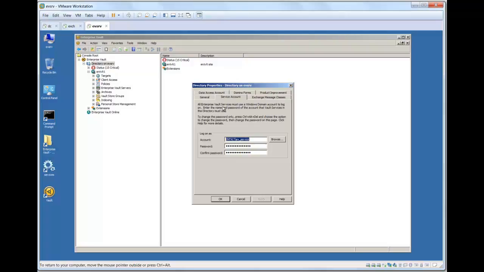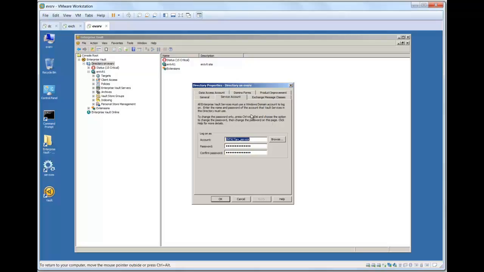All Enterprise Vault services must use a Windows domain account to log on. Enter the name and password of the account that Vault services in this directory must use. To change the password only, press Ctrl+Alt+Delete and choose the option to change the password. Then change the password on this page.